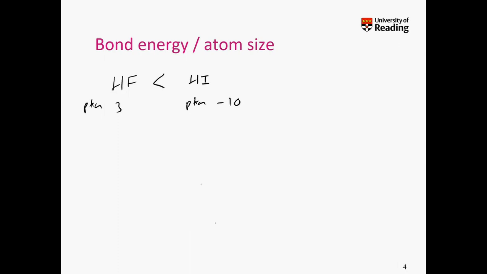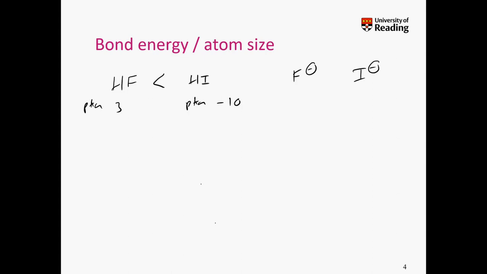The only difference is in these halogens, and in actual fact, if we look at those halogens, we find that iodine is less electronegative than fluorine. So based on what we've just discussed about electronegativity, we'd expect this to be the other way around. But remember, what we're interested in is how we can stabilize the anion. So we have F minus and we have I minus. And this is where atom size becomes important.